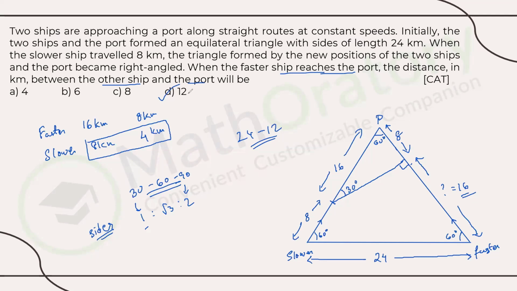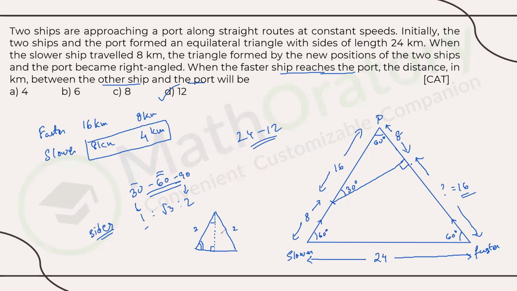Let me just take a minute to explain why this 30, 60, 90 thing happens. It's very easy actually. If I start with an equilateral triangle, it is 60 degree, 60 degree, 60 degree everywhere. Now, if I draw a perpendicular, this is 90 degree, this is 60 degree, then this will be 30 degree. I'm marking the 60 degree with a double line and 30 degree with a single line, easy to identify here. Suppose the side length of the equilateral triangle is 2. If I drop a perpendicular, that will obviously bisect the side because it's an equilateral triangle. You can prove this by congruency also.